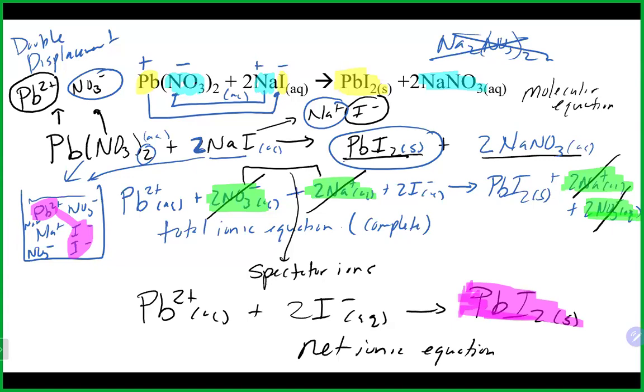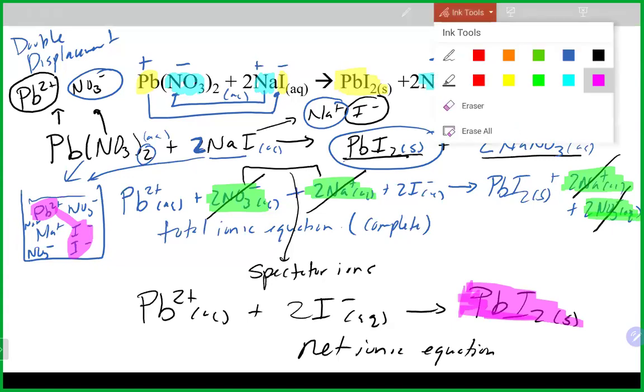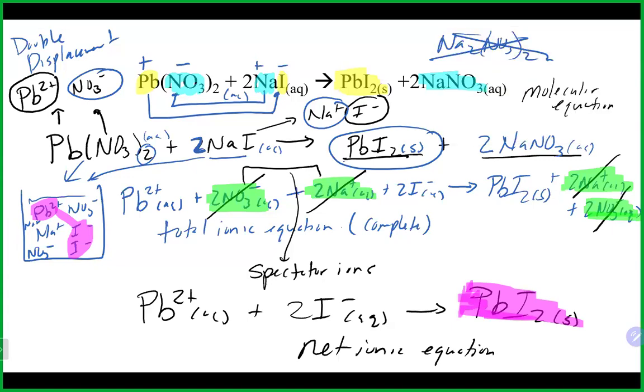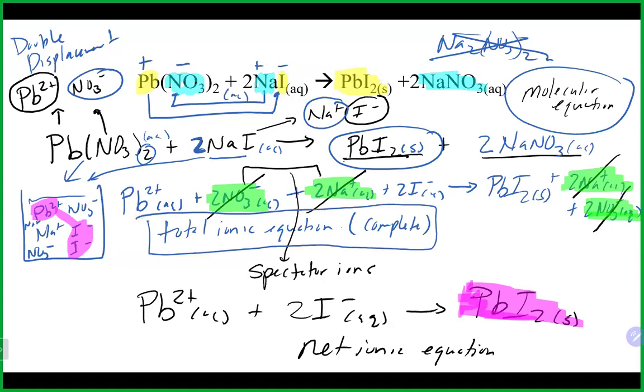So these are three important types of reactions or equations that we write. One is the molecular equation, which we just write with normal formulas, and we balance it like normal. We then can break apart that molecular equation into the total ionic equation. And the total ionic equation, like I said before, will break apart anything that is technically a strong electrolyte into ions. Anything, again, that's a weak electrolyte, a solid or a liquid, will stay together.